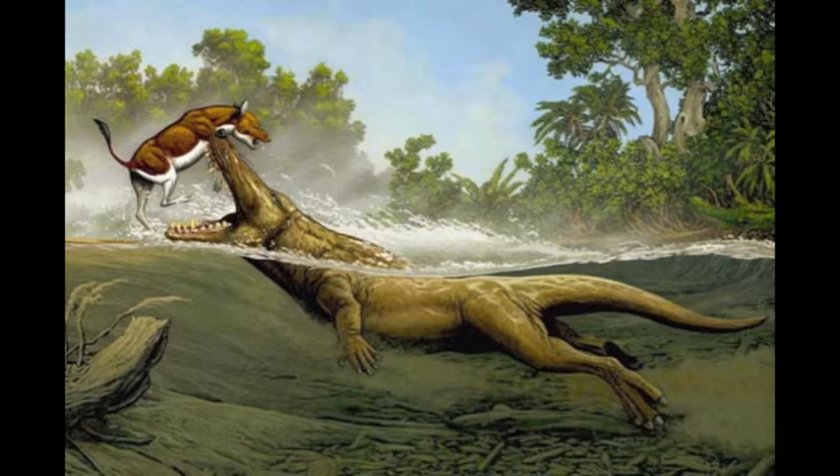With their bigger frame and their ability to swim, Ambulocetus were able to hunt for larger animals and could hide while doing so in the water by coming out at the last second and surprising their prey. This method of eating proved to be better for their health as they did not have to rely on small fish swimming by near the water's edge. They could now go after large prey because of their increased size.